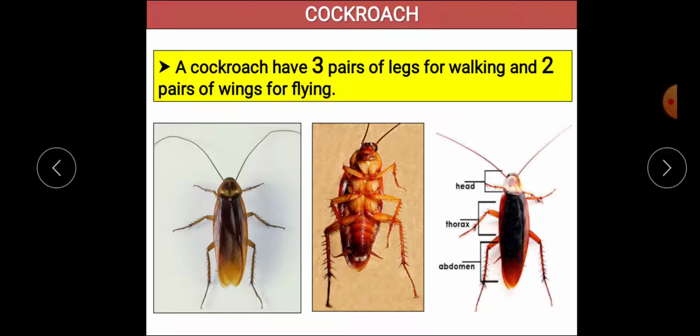A cockroach has a thick outer covering, or exoskeleton, which is made up of many scales. If it opens its wings, you will see it has many connected plates of exoskeleton, and it has many types of muscles. The muscles near the legs help the cockroach in walking, while the muscles of the body help the cockroach move its wings while flying.